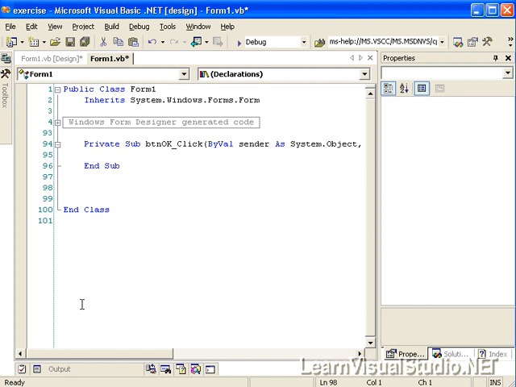And one of the first things that we'll do is create a function, and it will calculate the tax amount, and we'll pass in the taxable amount and the tax rate.